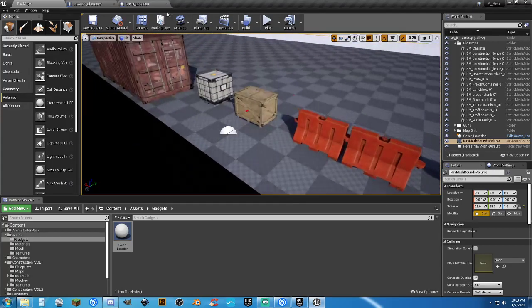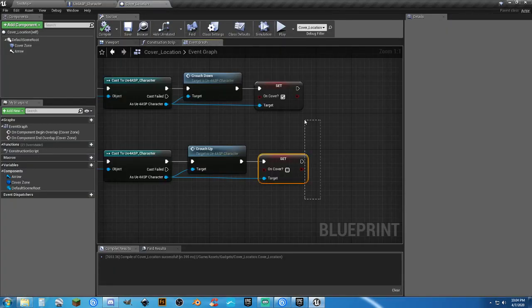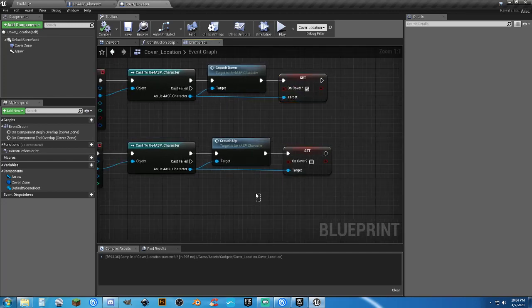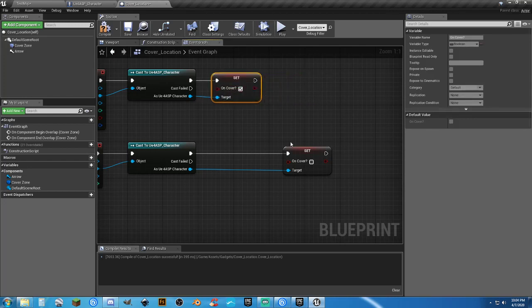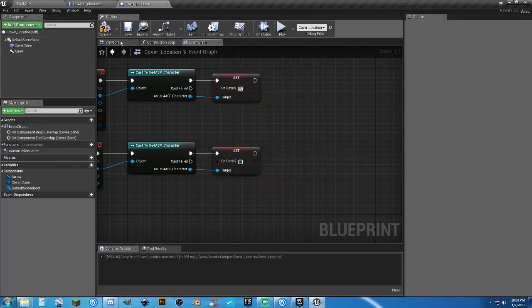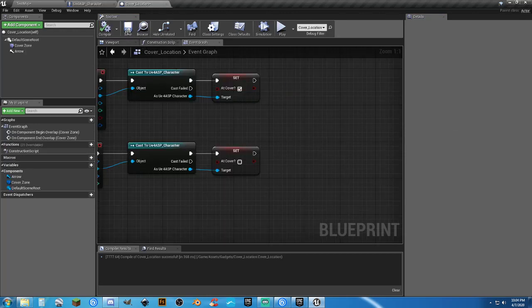So what should happen now is at this cover location, we're going to set on cover, but we're going to ditch those guys. And we don't actually want this to be on cover. We want this to be at cover. So we're going to have an on cover as well. But I'm going to go ahead and change this one. And see, it changed it right there automatically.